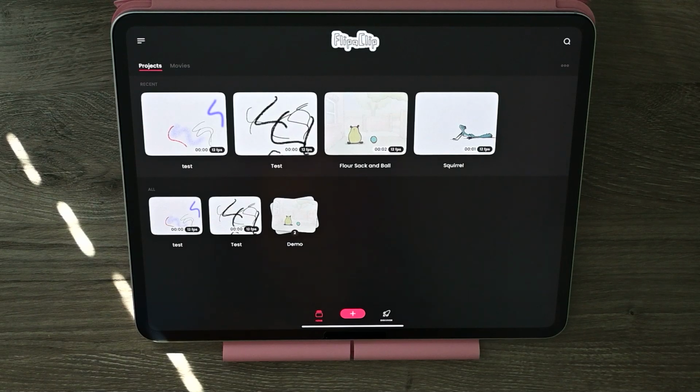It is not entirely free. I believe you can use the free version, which will give you a few frames, but not unlimited frames.